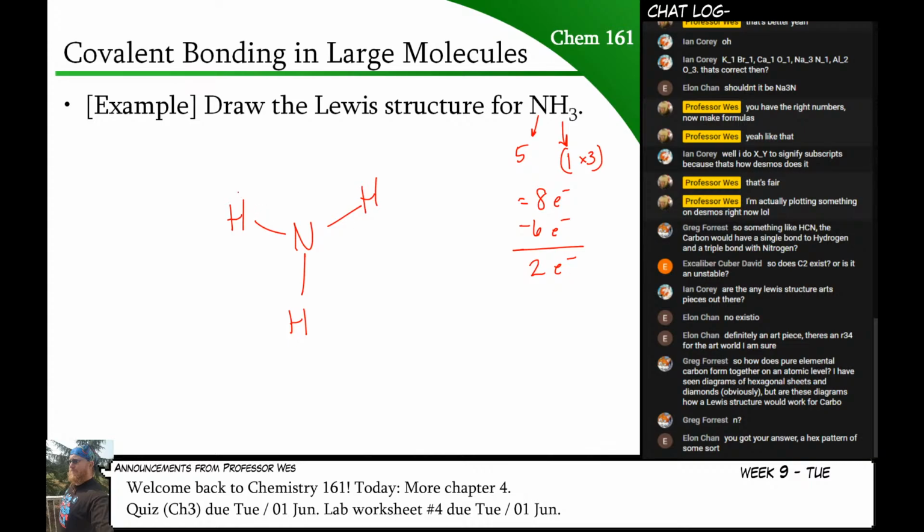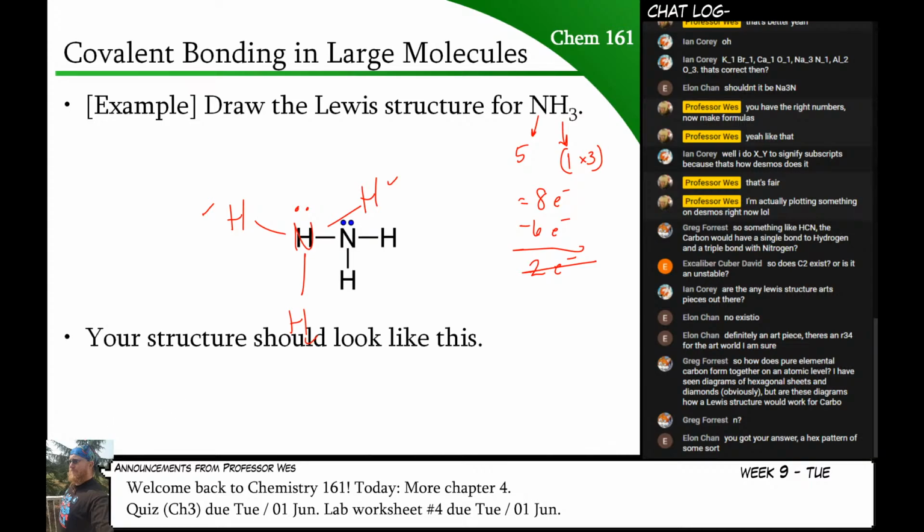Now, step 3 would be to put electrons on outer atoms, but hydrogen only needs 2 electrons, so all the hydrogens are good. So we move on to step 4, put the electrons on the central atom, so that's where we'll put them. I'm out of electrons. Everything has an octet. This is the correct structure. And we can match that with what I get when I hit the spacebar, and it looks pretty good.